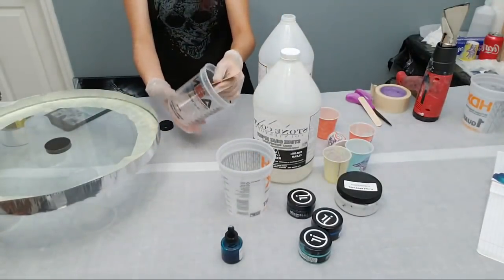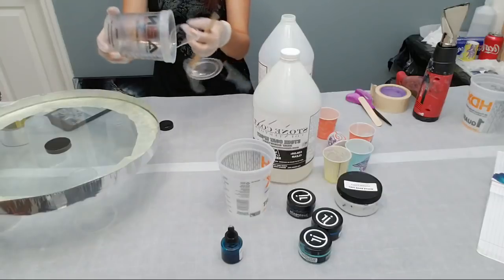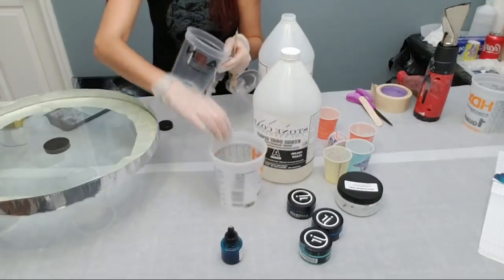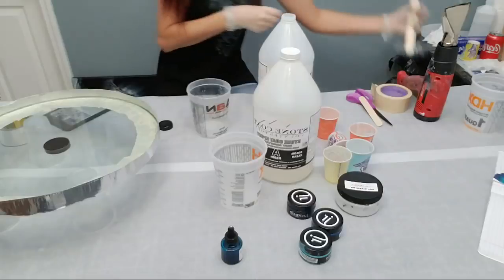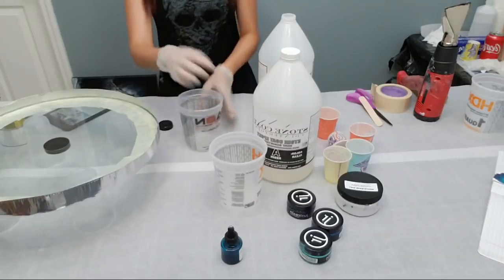The reason why they're awesome is because once your resin is dry, you can just do this magic. How neat is that? I'm curious if you can do the same thing with these, and then you can reuse it. I don't know, I'll have to try these and see. I'm just not a fan of the fact that I can't measure it exactly. It makes me nervous. So, we're just gonna use this one that I had from before.